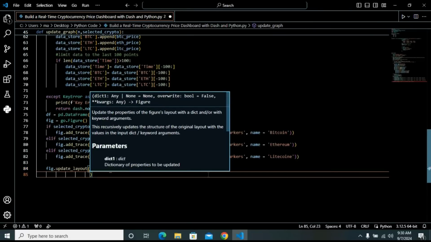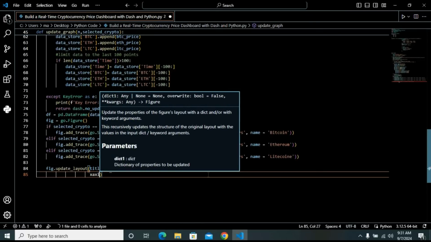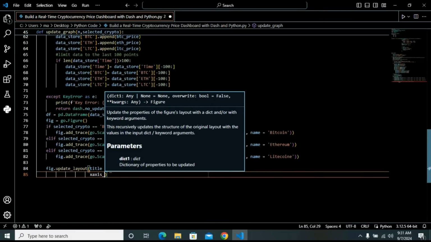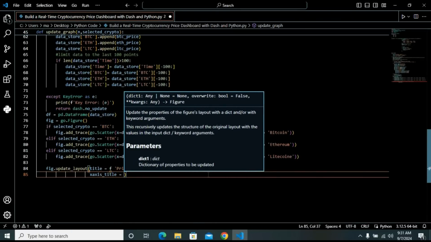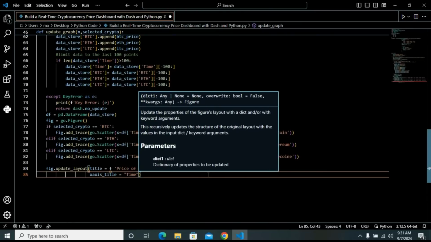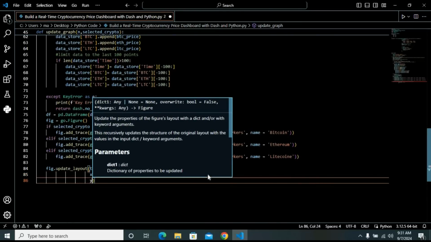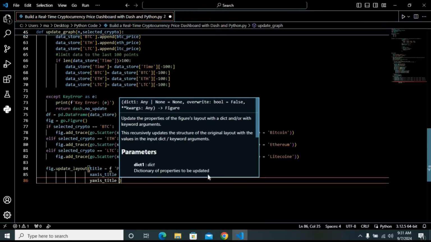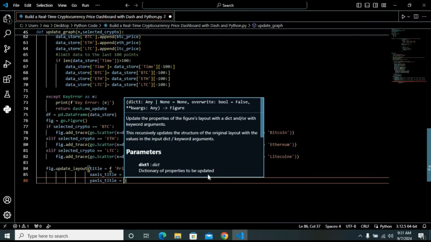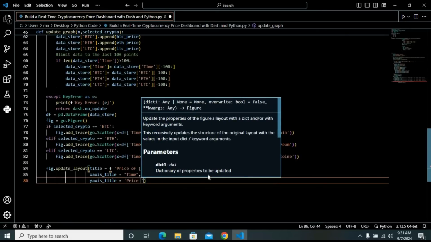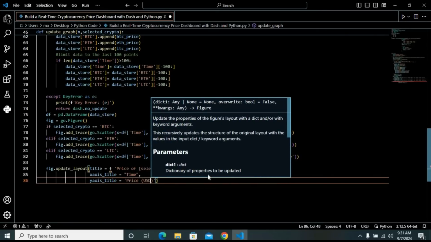And after that, we have the x-axis. So I'm going to create this x-axis title variable, and I'm using it for time. And then we have the y-axis title. For the y-axis, I am using the price, which we will be using in currency USD.